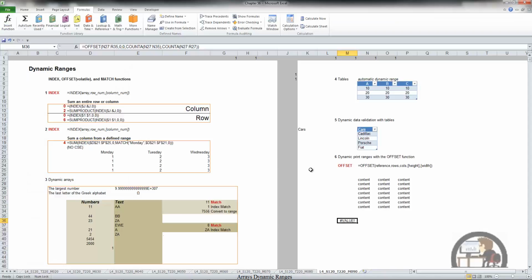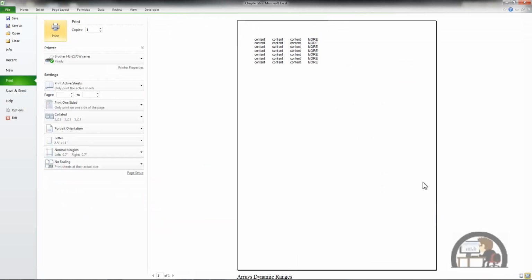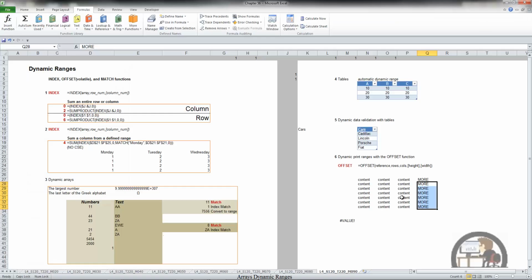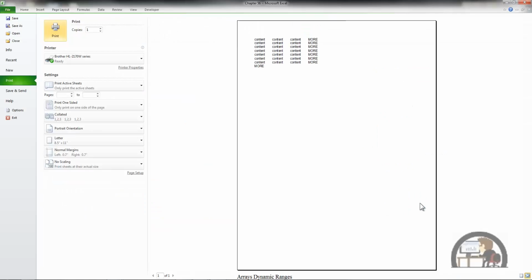I'm going to Escape, and I'm going to add some more content by adding another column, Control P. We see that was added to our dynamic print range. And the same thing will be true for another row that gets added to the print range.